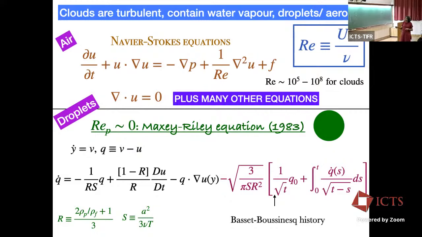And there is this quantity called Reynolds number. So even if you don't understand anything in this talk, or you don't like anything in this talk, please take home this concept of the Reynolds number. So what is the Reynolds number? The Reynolds number is a ratio of inertia to viscosity in any fluid. Okay, it's a ratio of that. And this U is any velocity scale, a typical velocity scale in the cloud.